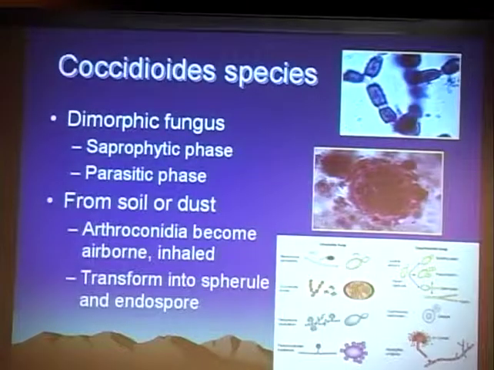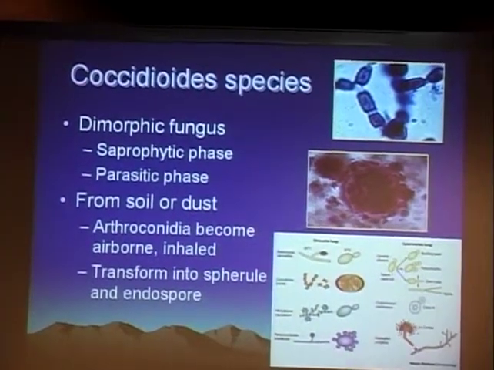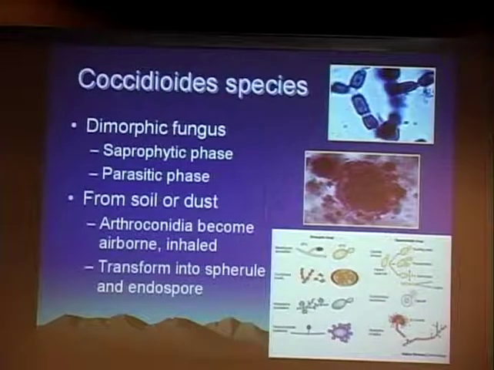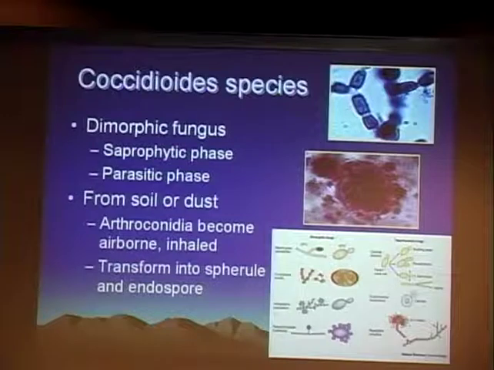Okay, we have a very intelligent and knowledgeable audience. It is in fact a dimorphic fungus. It has two phases, which are interesting. There's a saprophytic phase and a parasitic phase. The saprophytic phase is basically a phase where the nutrients for this fungal organism are derived from the environment, dead material. The parasitic phase is when there are spherules that are encompassed into the tissue and can spread throughout the body, and they survive basically on tissues.